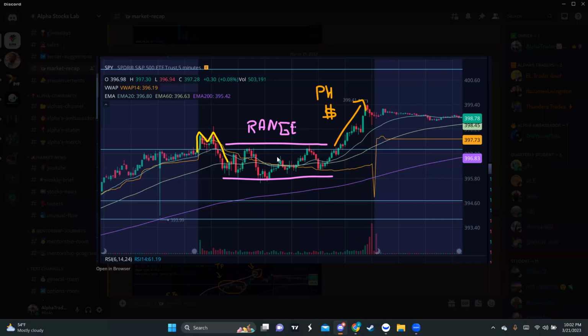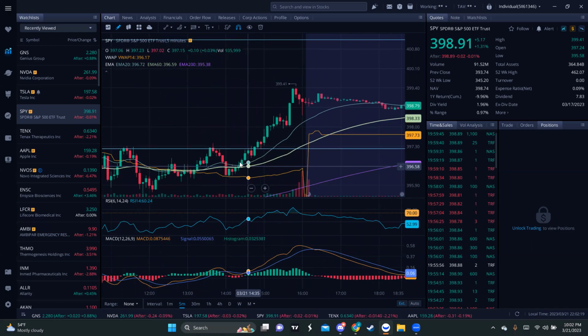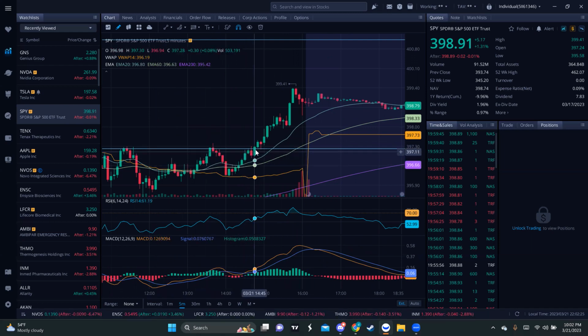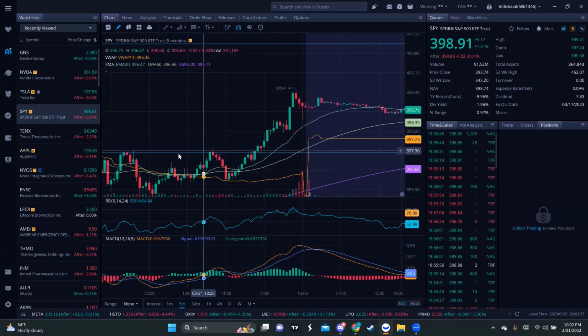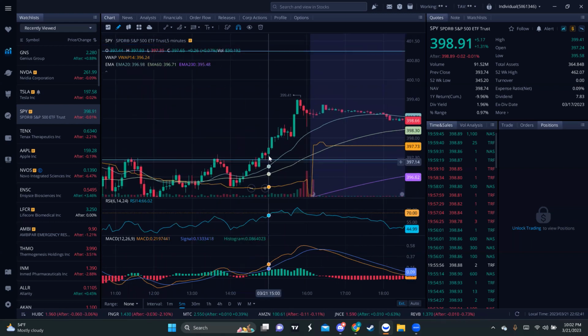If you see, once we started getting out of the consolidation, this ranging, we're still closing above the 20 minute, which is at that point okay, fine. We had already been doing that a few times and getting rejected. But you can see this is what's very important, to look at your resistance levels, right? 397.22 resistance. Once it closed above, that was the confirmation to get some calls, right? Because previously it touched it, got rejected, touched it, got rejected, and that's when we broke.